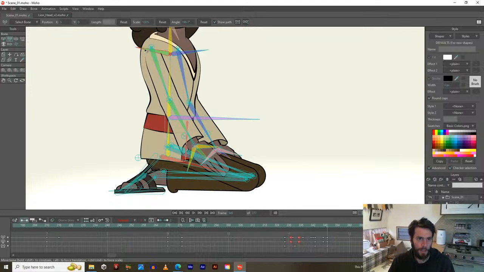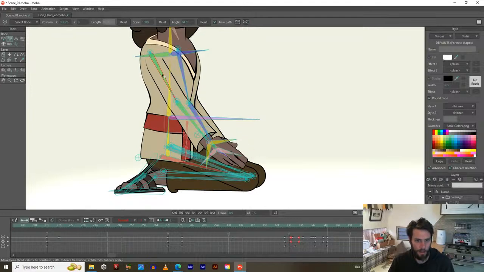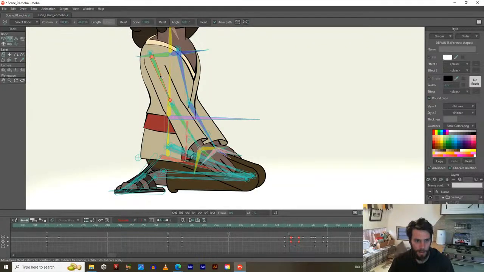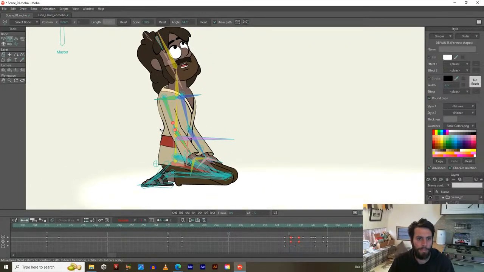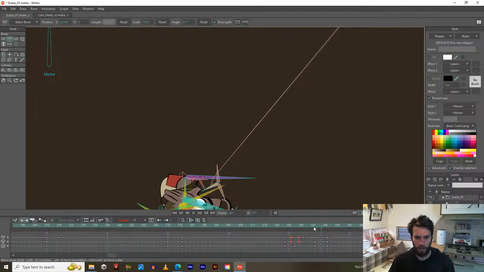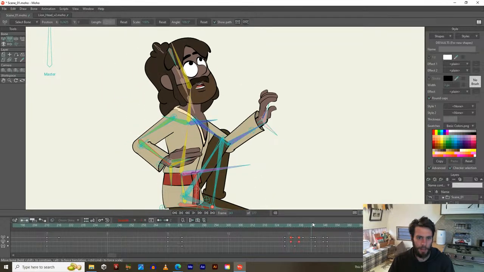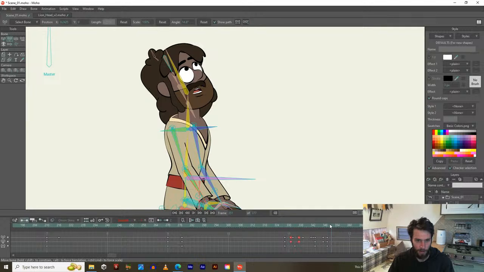And I can even animate this shoulder. So if I put his shoulder down, put that back here, we can animate this up a bit. Feels pretty good. The question is, what's going to happen to his arms? They come up and then down.